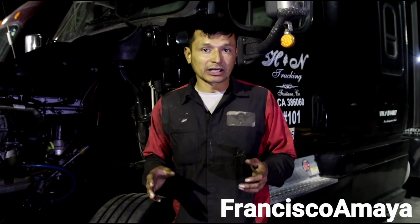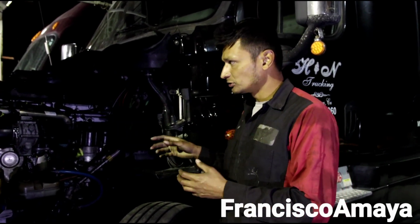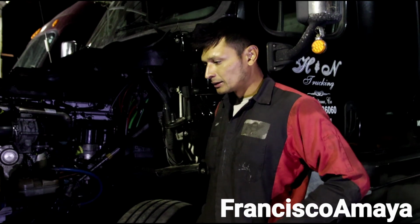There is no specific way, as long as you don't run the engine in low gears at low RPMs, or high gears at low RPMs, that will be fine. As long as you don't do that, as long as you don't abuse the engine, everything will be fine. I mean, if you drive the truck normally, everything is going to be normal. That's what it requires, normal driving. Nothing special. There is no special protocol you have to follow after you repair an engine completely.